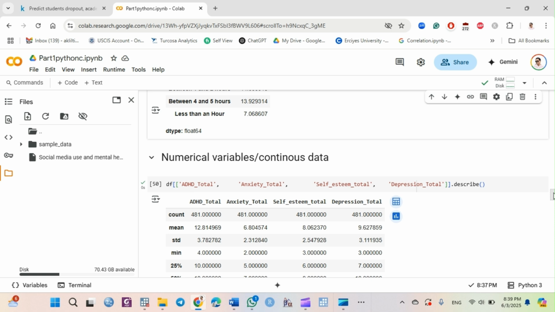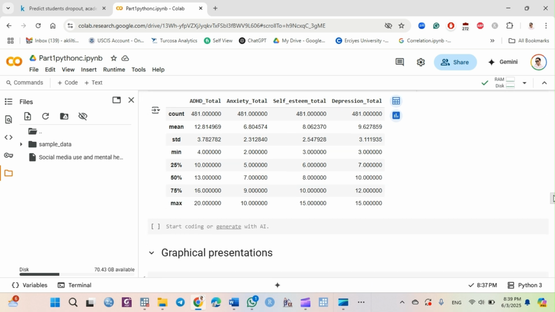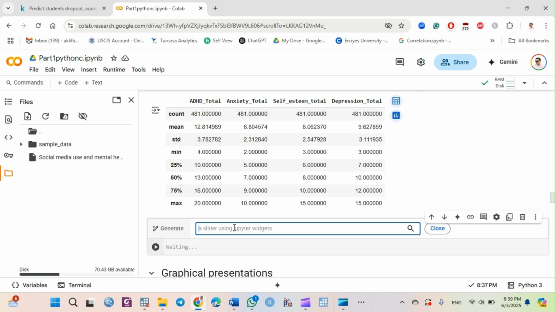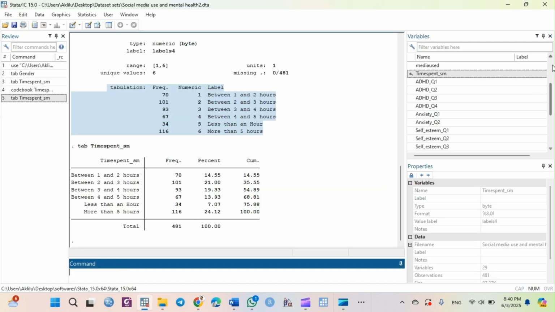Normally, earlier we did this part. Let's do it with the help of AI. For example, let's generate descriptive statistics for variable age. I think age is coded like that.